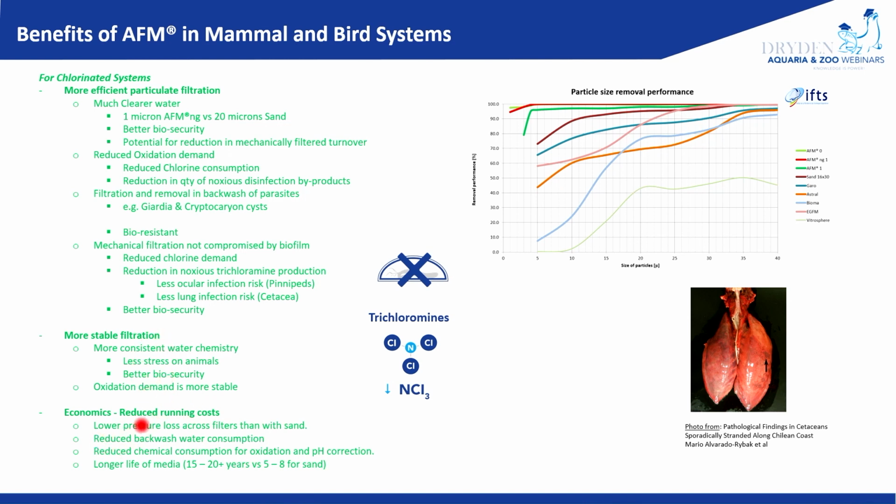Also, even in those systems, we're talking about the more stable filtration and all of the reduction of the running costs over a long period of time, actually into the future. So your return on investment is very, very fast in many of these systems because we're reducing the chemical demand and your water consumption goes down, but refer to those seminars to see all of that detail as well. So seminars 2, 3, 4, 5 are all very important precursors to this presentation. Feel free to jump back to those and have a look.